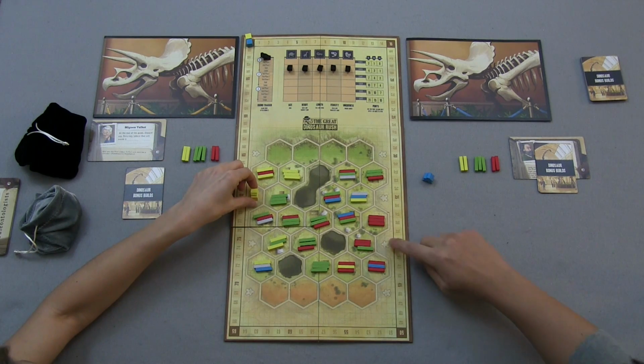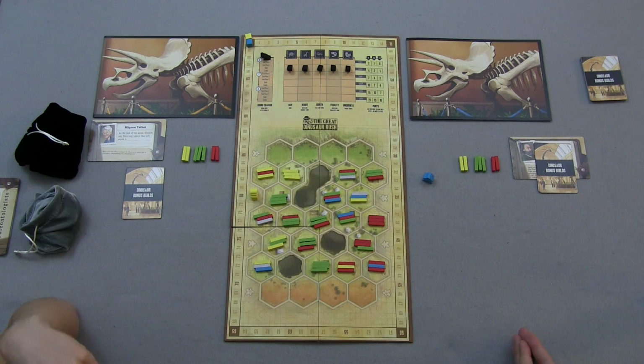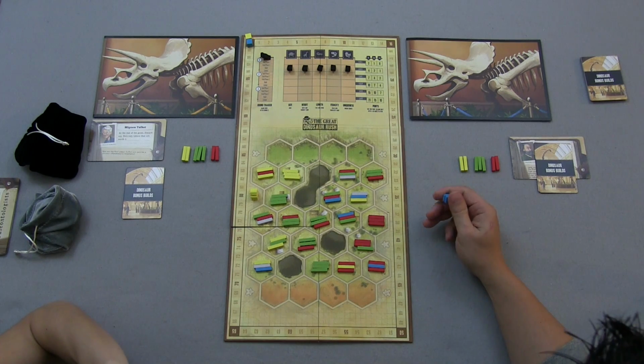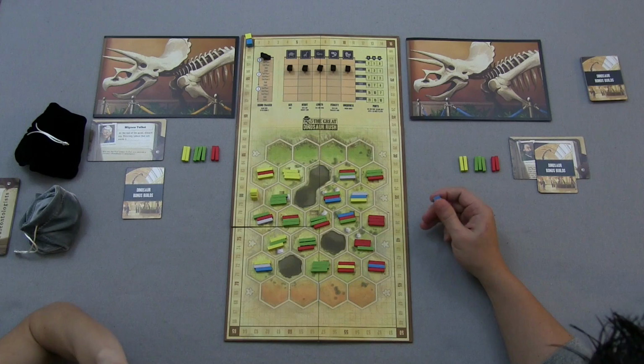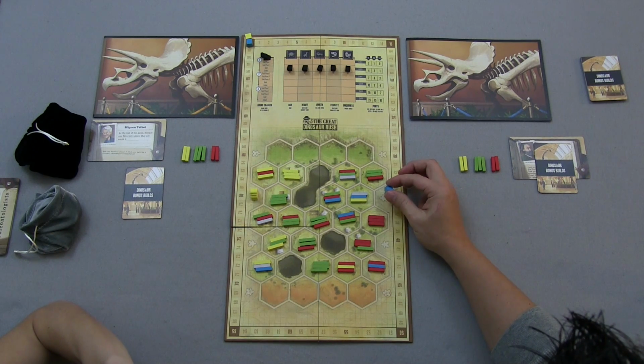All right. So we have to pick, obviously, one of these little meeple starting spots. On a normal turn during the field phase, which is what we're in right now, the first thing you do is collect bones, any bones that are on your tile. Since it's the very first turn of the game, we haven't dug anything up yet. All right, I guess I will start here.